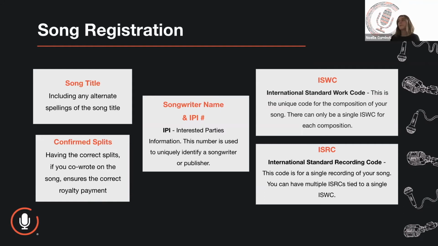And then you have the International Standard Recording Code. Each recording that exists of your song would have an International Standard Recording Code assigned by your distributor. If you don't know this code, you can find it in your distribution account or in the Songtrust account, which you will see once we get in there. We do have a way of finding that for you through our Spotify search tool. So we try to make it pretty easy.